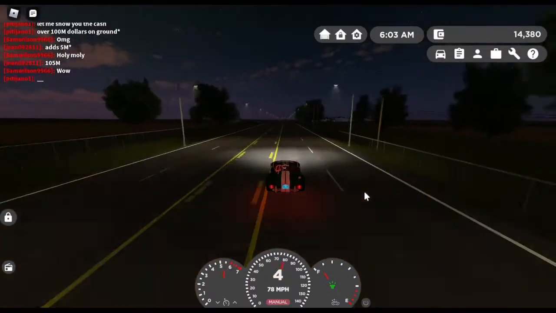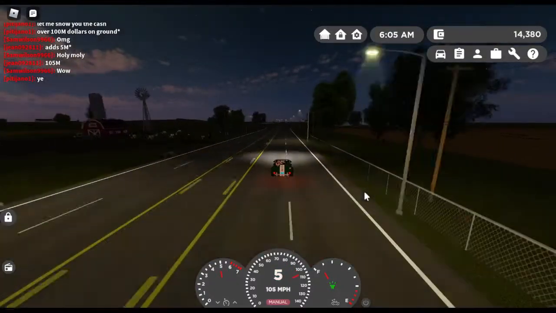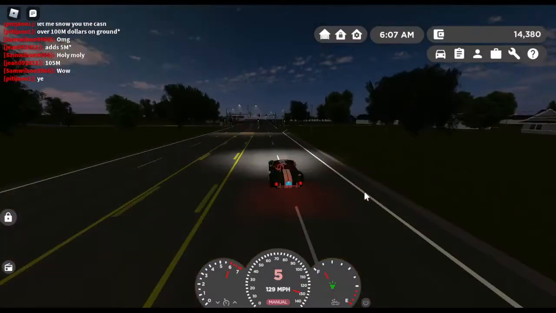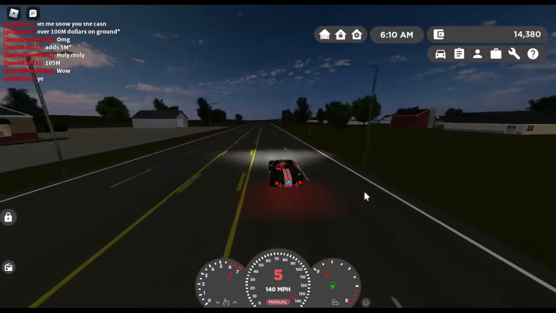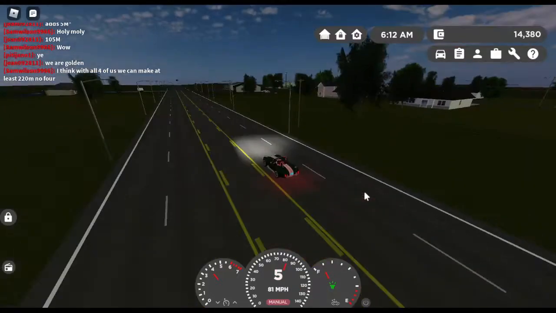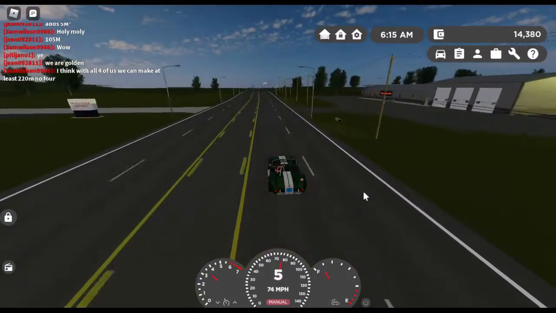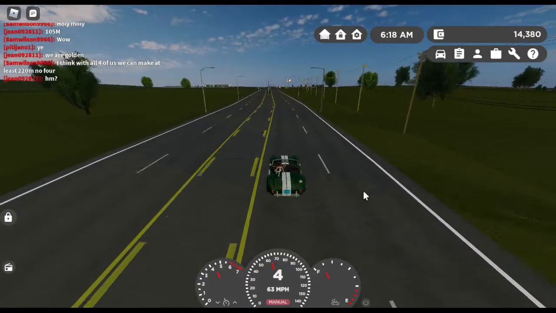Come on. Let's get her up to speed. We have a nice run up. Okay, yeah, we're on top gear. Nice speed. I think it's either faster or not faster than the Bel Air. I know the Tiger Shark is number one. Let's put it back up in... Okay, 4th gear will do it.